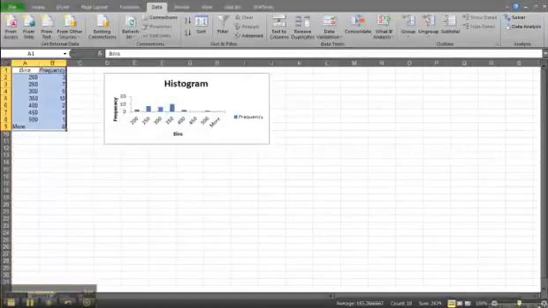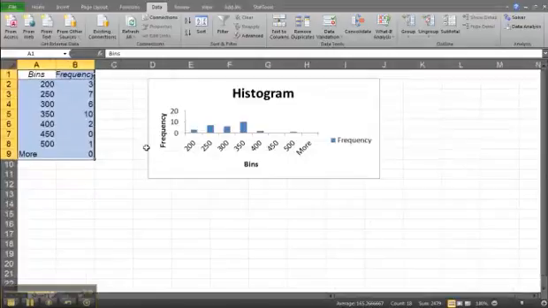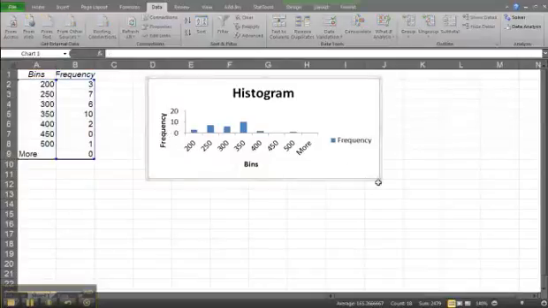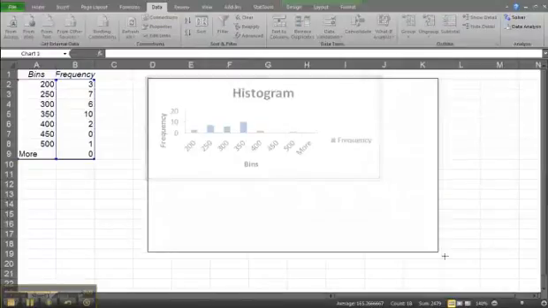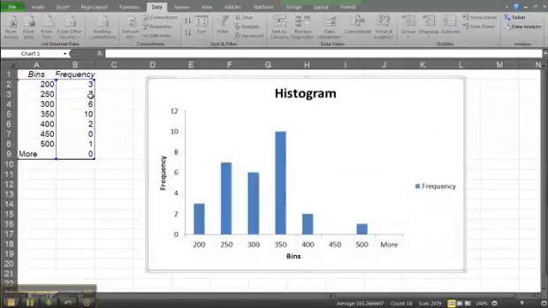Excel goes ahead and creates a new tab where it puts the bins and the frequencies. It creates a bin that it labels as 200, and counts the frequency in that bin as 3. The next bin, labeled 250, has a count of 7. But remember, those are the upper boundaries of those bins.